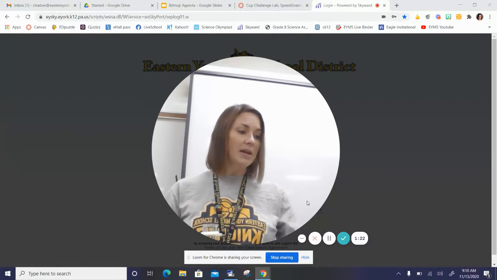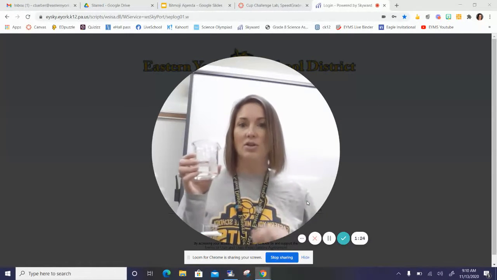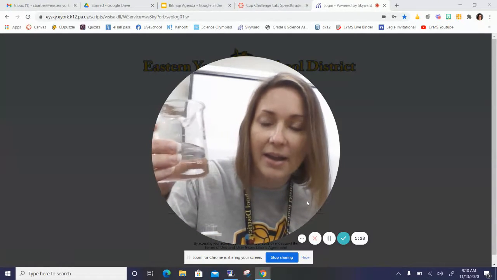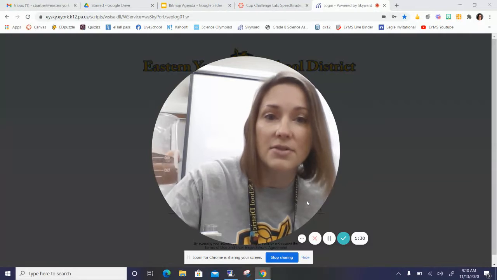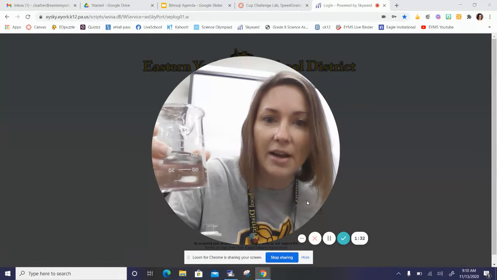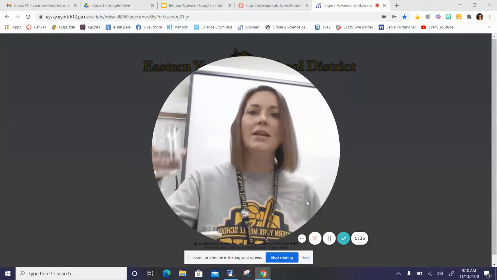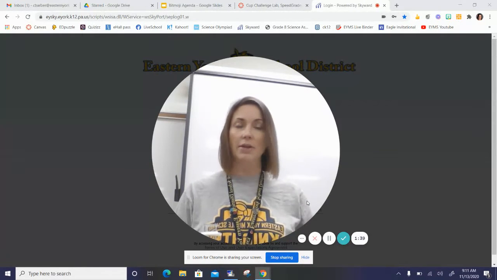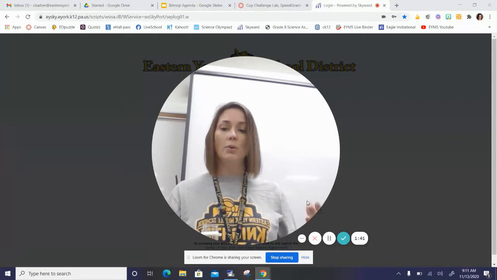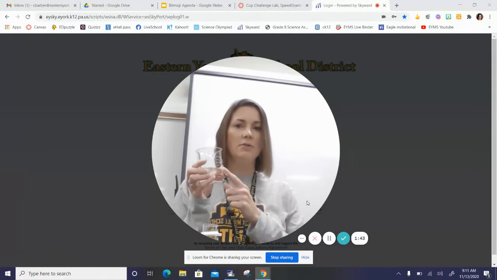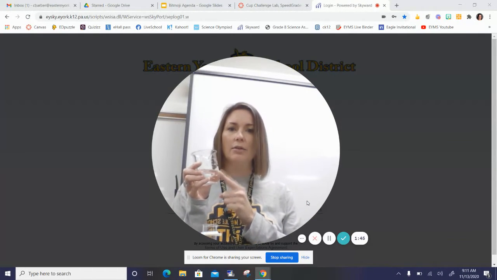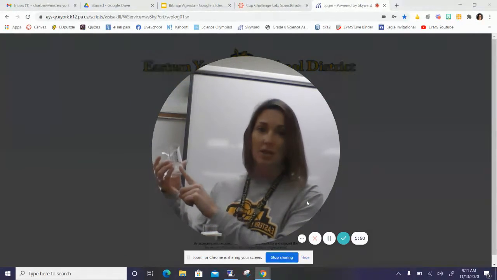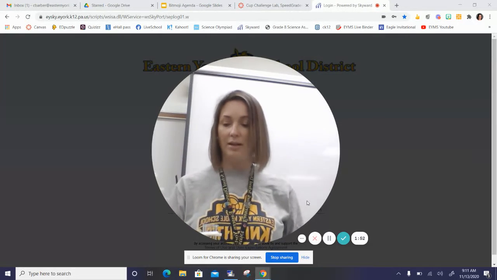Alrighty. The beaker has much bigger graduations, or I should say subgraduates. This one is counting by 25s. So each line is 25 milliliters. So if you needed an exact amount, like let's say you needed 36 milliliters of liquid for a lab, you would have to estimate if you use the beaker because there's not a 36 line. It goes from 25 to 50, so you would be estimating between the two.